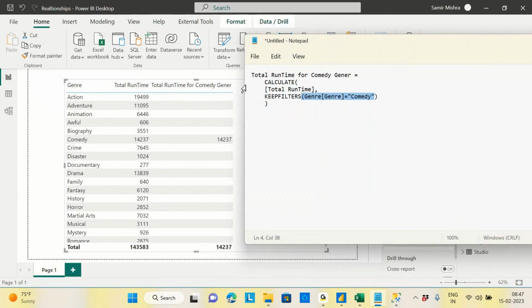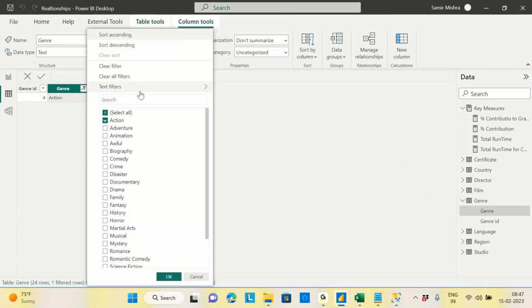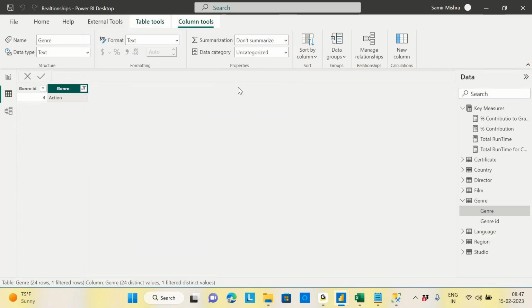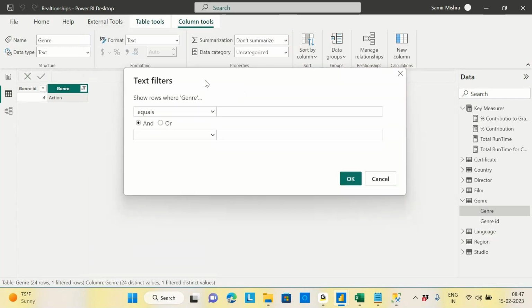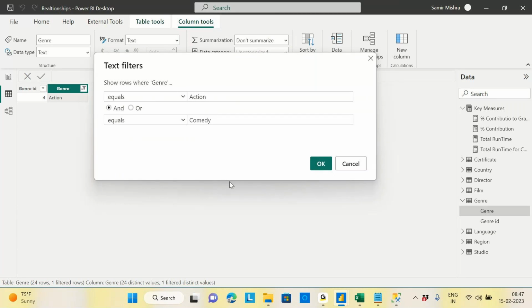So what exactly it is doing is that it is doing both as an AND condition. So it is saying that genre equals to action and equals to comedy. Both the conditions are going with the AND operator.